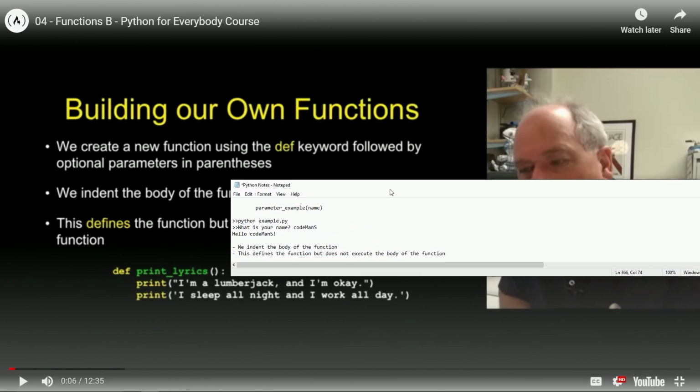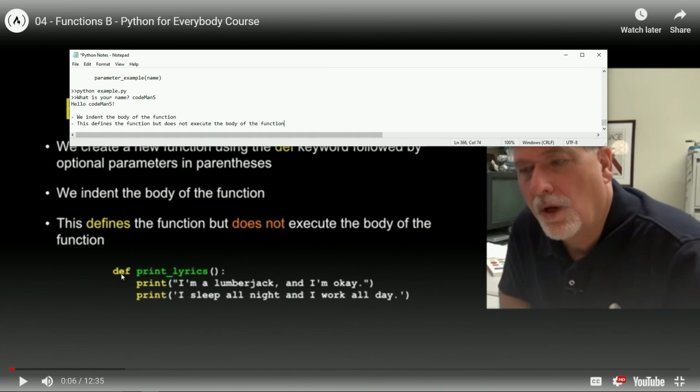Yes, building our own function. Okay, so yeah, this right here. Let's put an example here. How about that? Example. Let's say def. Let's just go down here and tab it over there. Def print lyrics. All right.